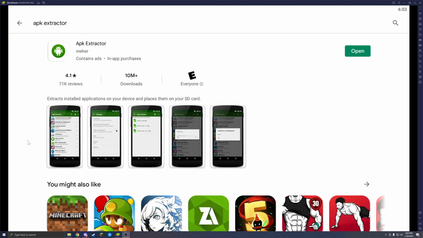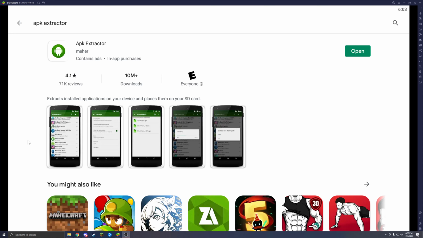So I'm going to show how you can extract the files from the game of DragonVale, like the music, the textures, all that stuff, to actually use it for, I guess, personal enjoyment. It's kind of like data mining, but not really, because you're not getting information about future updates, because the future updates are all recycled anyways.